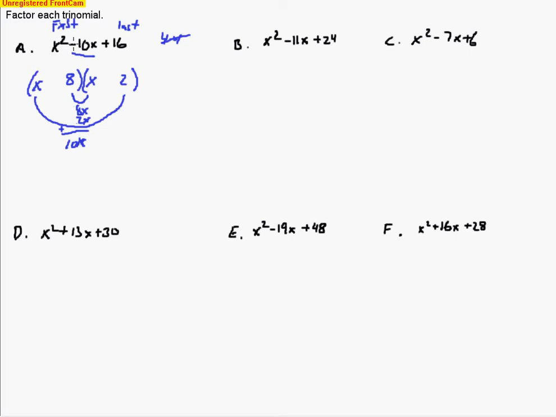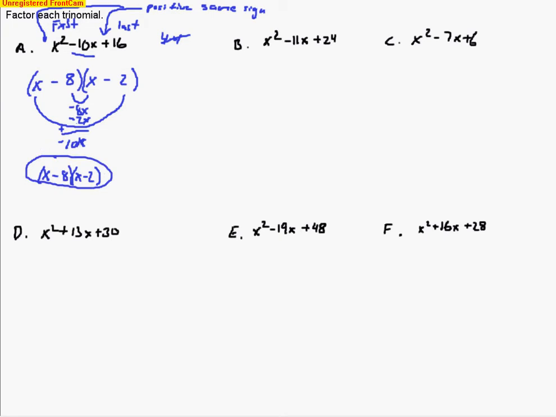Well, since they multiply to make a positive, that means that we have the same sign. So this is something that you should note down. When this term is positive, and this term is positive as well, that means that we are going to end up factoring, and we will have the same sign. So now we just need to figure out what that sign is going to be. Well, since they add to make a negative, that means they're both negative. You see, negative 8x and negative 2x make a negative 10x. So we've already checked the answer. We know it's right because in order to come up with that answer, we went ahead and multiplied as we went. So there it is.